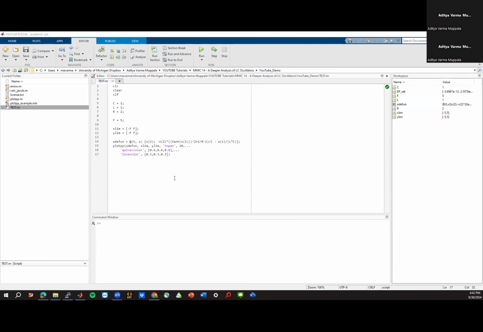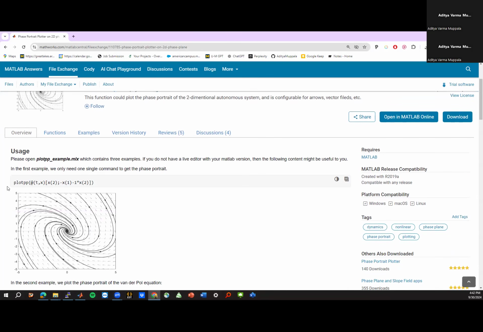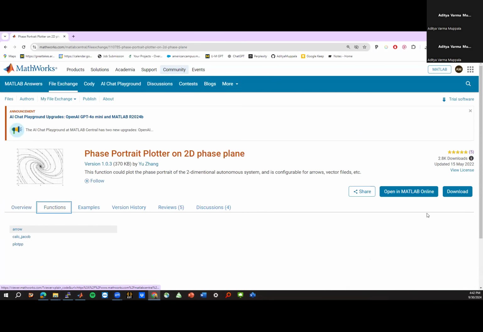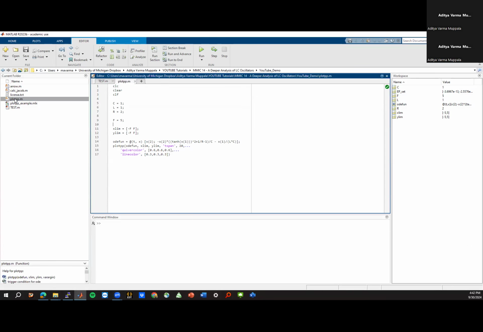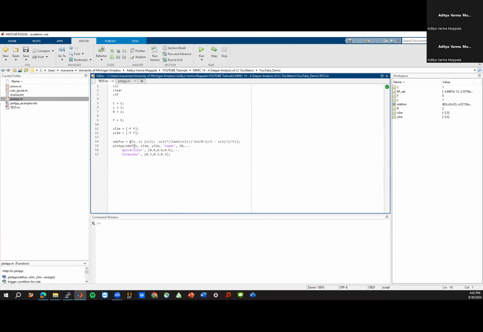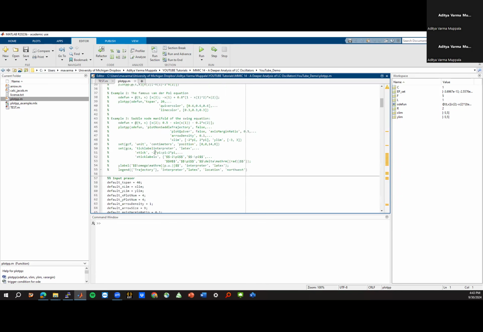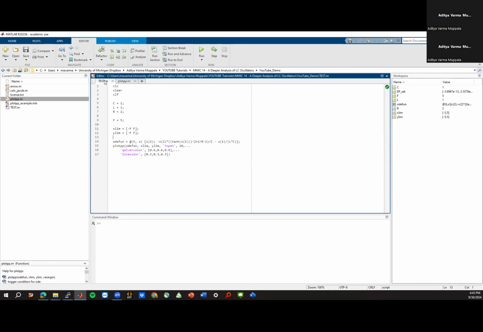To actually plot the phase portrait, I've downloaded this function, called plot pp. You can go and download these functions. I made a couple of small modifications. If you open this, I've essentially just also sent in the x and y limits of the plot as arguments to the function, and I set them over here in lines 59 and 60. That's the only change that I've made to the whole code.